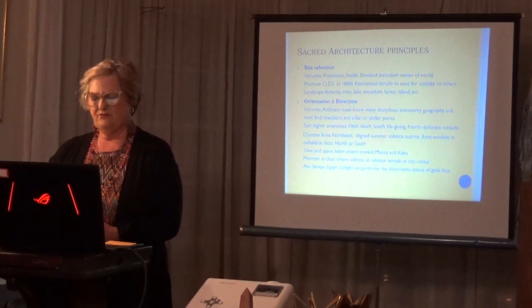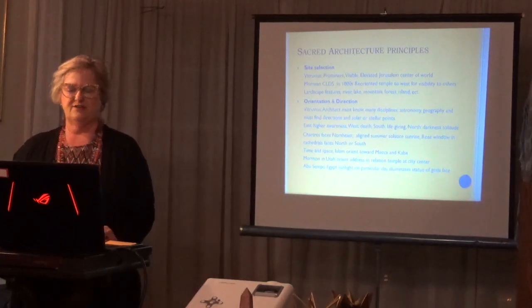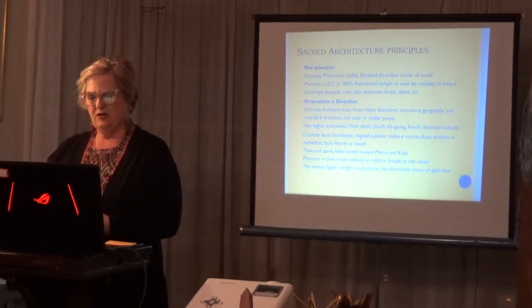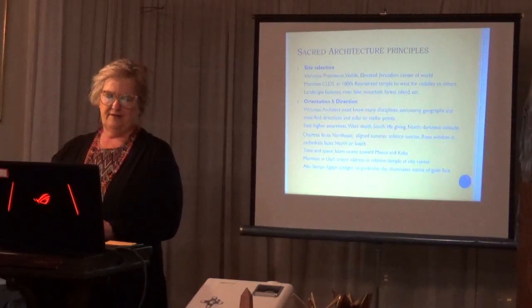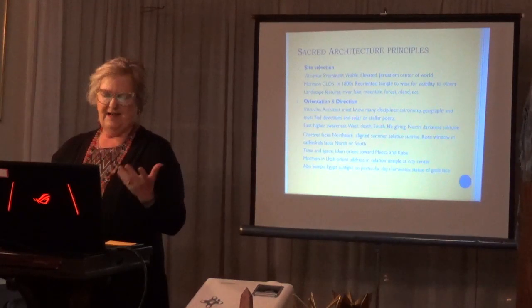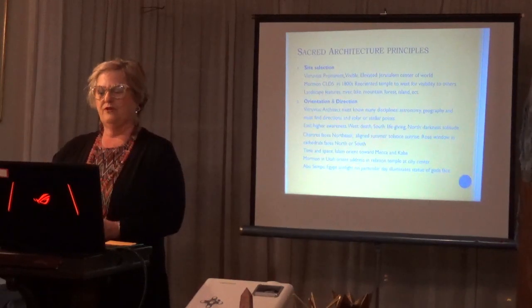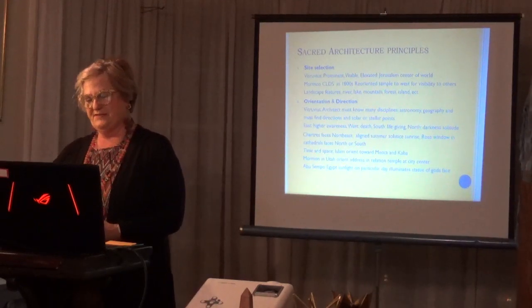Vitruvius, who is familiar from Leonardo da Vinci's Vitruvian Man, was the Roman architect who wrote, literally, 10 books of architecture. And of course the Romans were quite big on architecture. So he said that sacred sites should be prominent, visible, and elevated. That's a concept that will occur. Another idea is the idea of the navel or the center of the world. For instance, Jerusalem considers itself to be the navel of the world, as do other places.